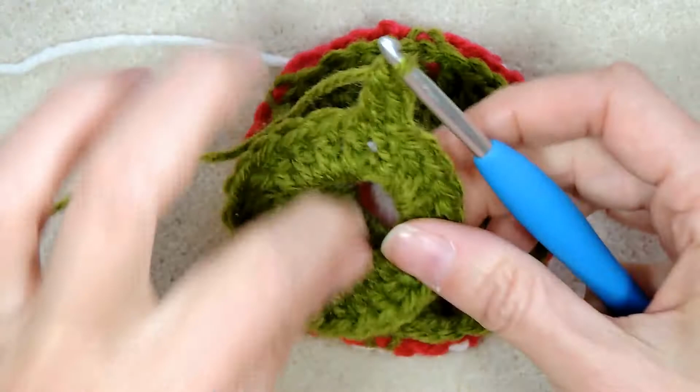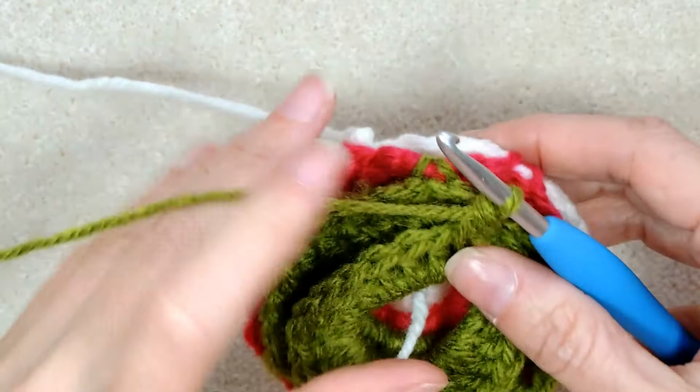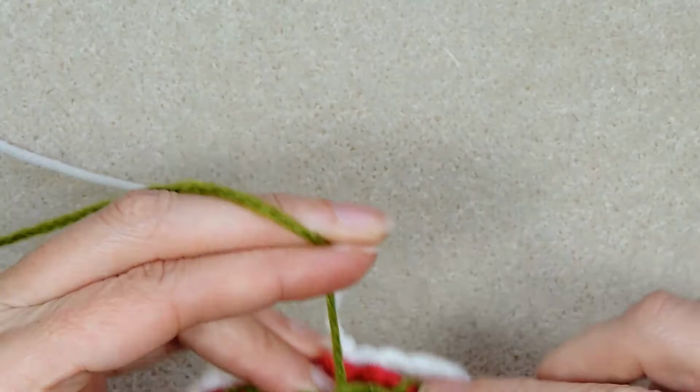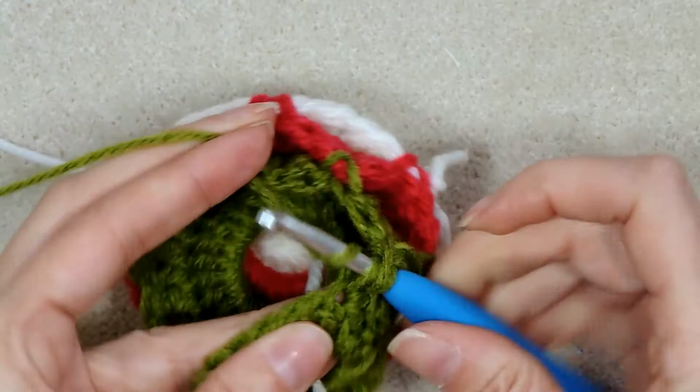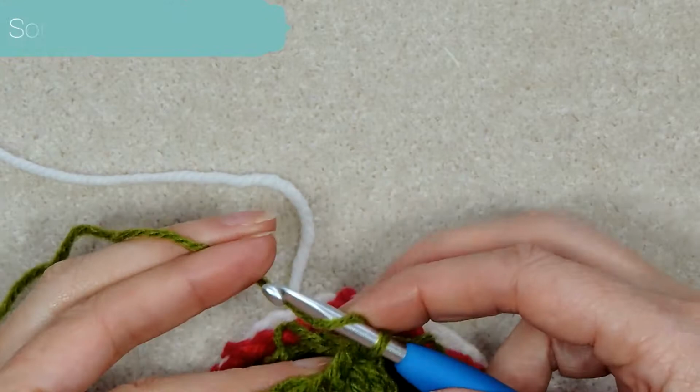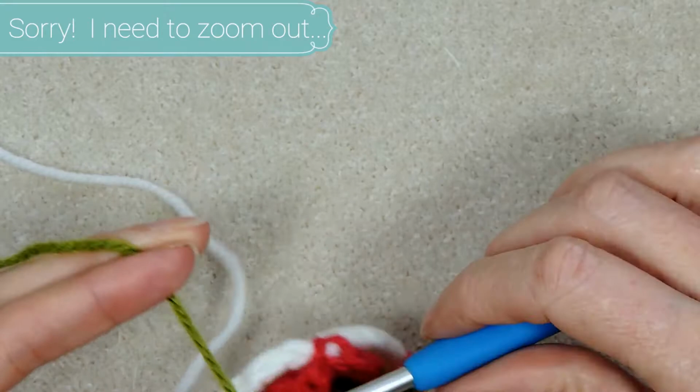Now we're ready to join this one. So pull your tail up through that one too, from layer one, and then rotate it so that you are at a loose chain one spot, and you'll just slip stitch there. So slip stitch to join, drop your big chunk, and just work into this layer doing your two double crochets, a chain one and two double crochets.